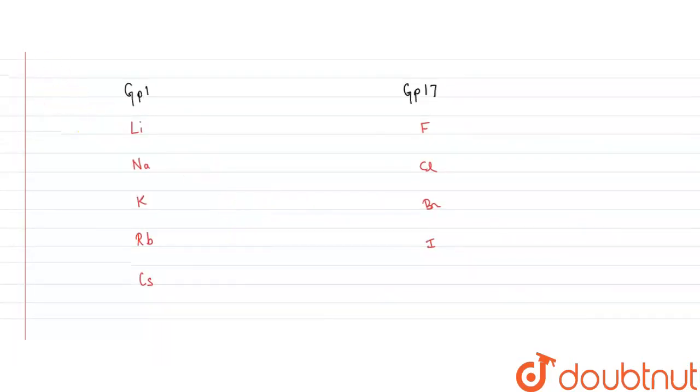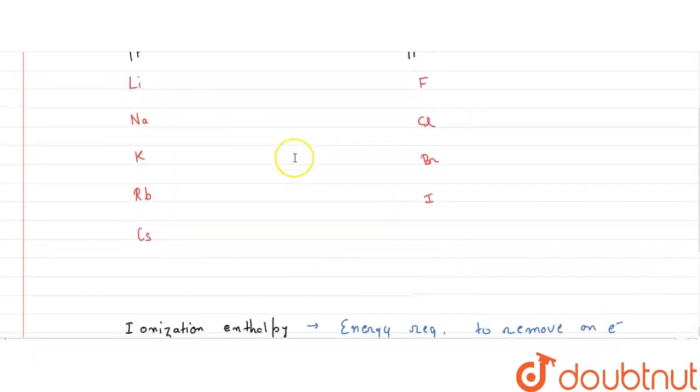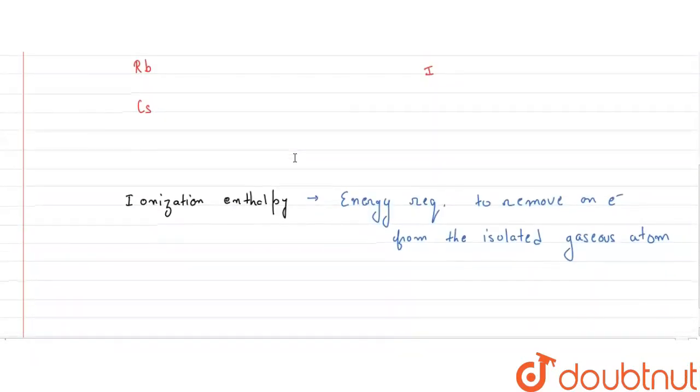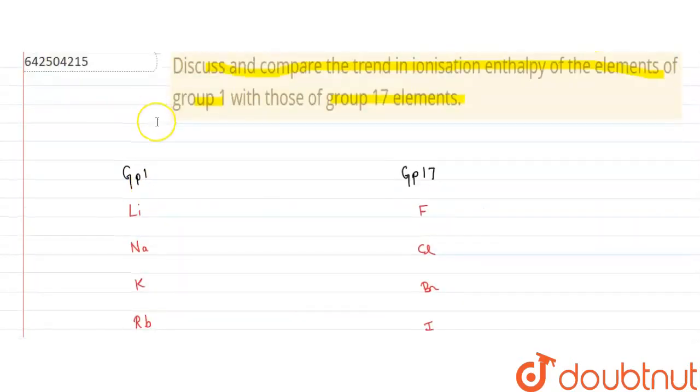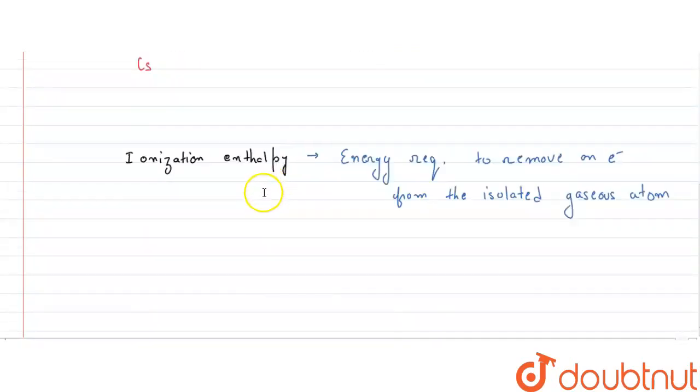So basically, this energy required to remove an electron will depend on the size and the Z effective on the electron and the electronic configuration itself. For example, noble gas configuration is very stable, so for them the ionization enthalpy will be very high. But if we don't have noble gas configuration, for example group 1 and group 17 are not noble gas configuration, so in that case size and Z effective will be considered. So for example, the size of the element is very small, that means that Z effective will be very large because the nucleus will be very close to the outermost electron, and hence the energy required to remove the electron, that means the ionization enthalpy, will be very high.